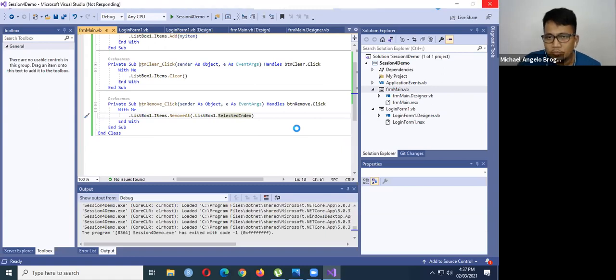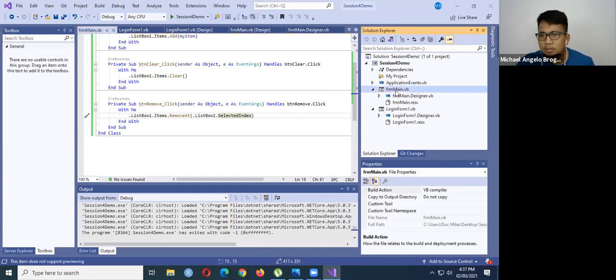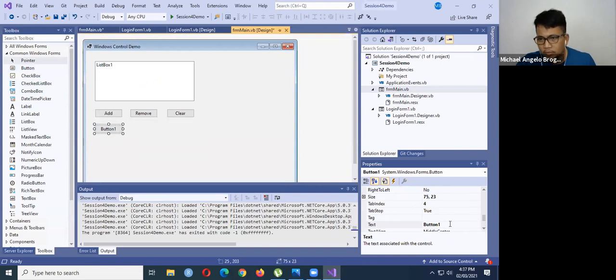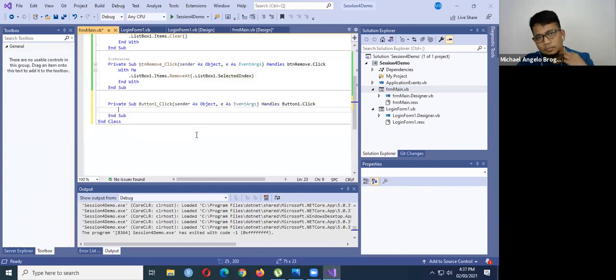And you might ask, how do we integrate control structures? Let's say, for example, we wanted to add numbers from 1 to 10 using a loop in your list box. So we can create another button here. 1 to 10. This is the source code view.